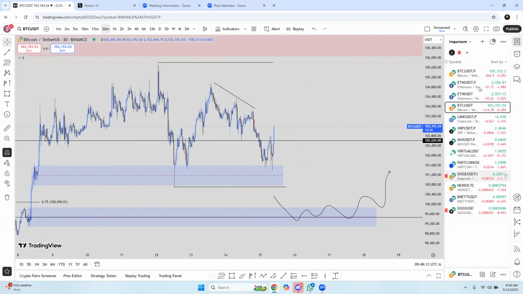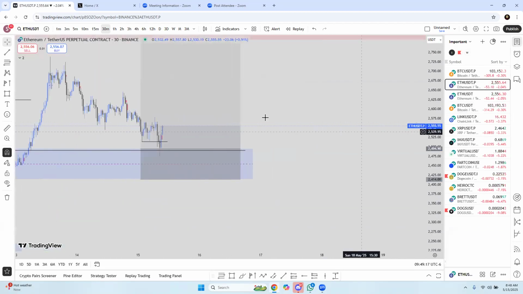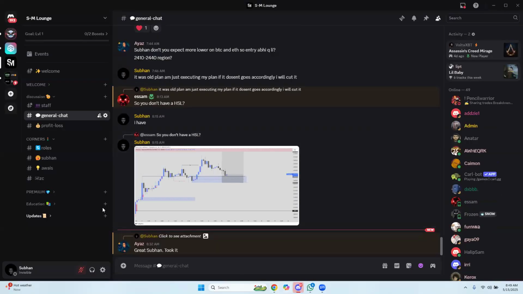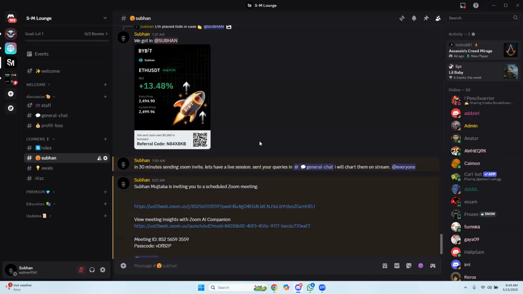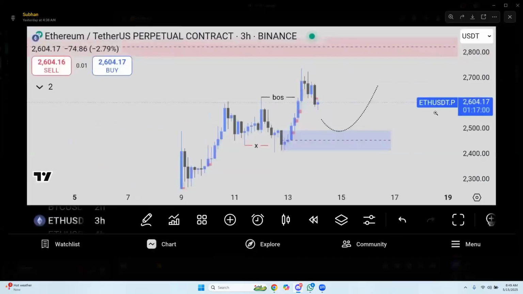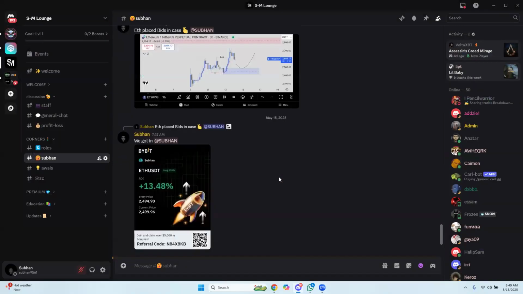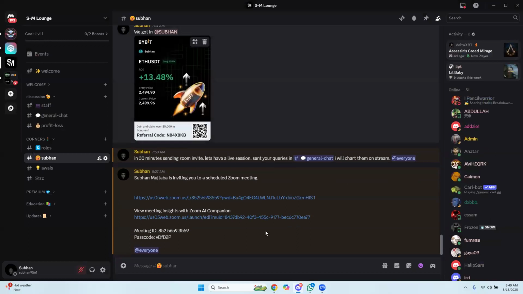Now going on to ETH. Okay, nice bounce. Nice bounce. If you are in Discord, maybe later. ETH was based when it was at 2604. I will explain this setup and then we'll go on to queries. When everyone was scared, we longed.